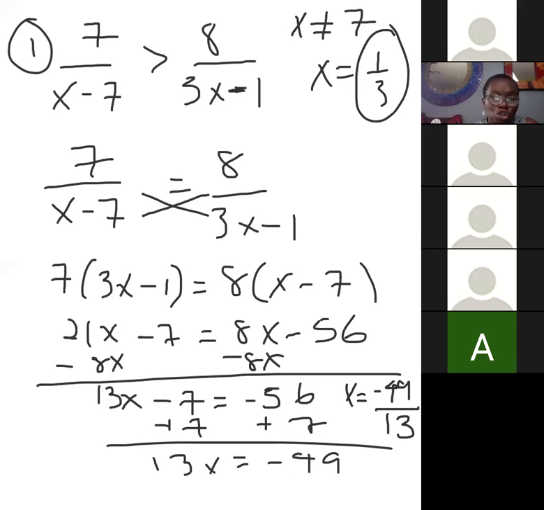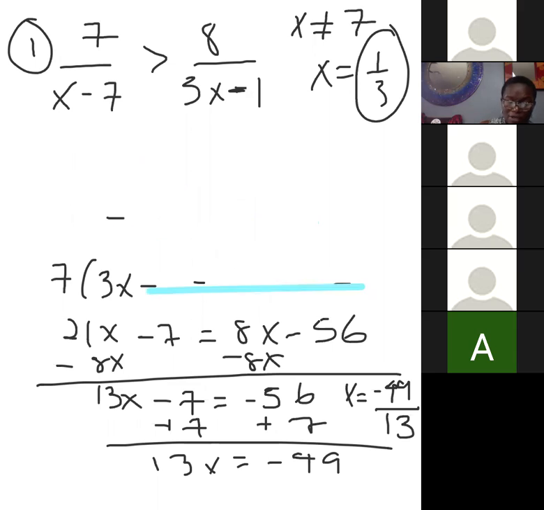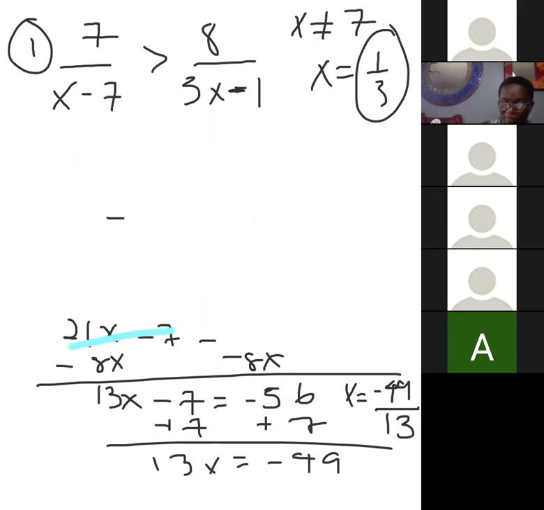Anybody want me to show how to do it the other way around? Anybody? You sure? Because there's another way to do this, guys. As in, move both fractions to the other side. You know what? Let me quickly do that. I don't want somebody coming back to me and saying, well, Ms. Foster, that is not the way the textbook did it, and that is not the way my math lab did it. Okay, so let me show you quickly.